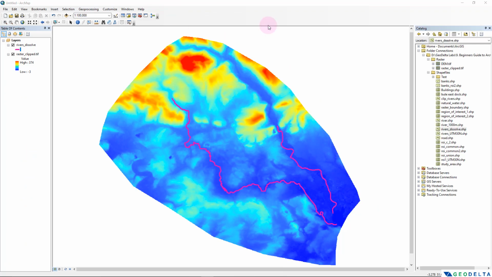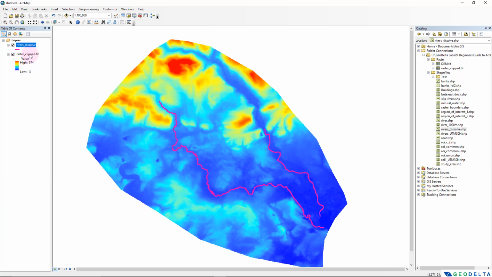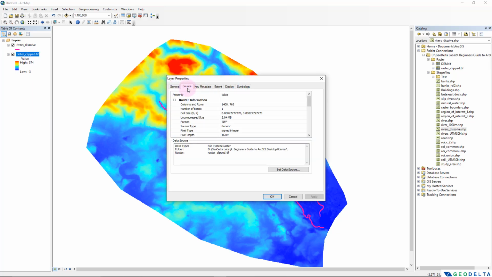Alright guys, I got rid of all those unwanted layers and only retain the clipped raster and this reverse dissolve, just to get some perspective of the rivers, as we can see over here. Now since we're trying to create a cross section, we are going to deal with X and Y data, and it's always good to convert the coordinate reference system to a projected coordinate reference system before we proceed on to create the cross section. So as you can see over here, if I check, still the spatial reference is in geographic coordinate reference system of WGS 1984.